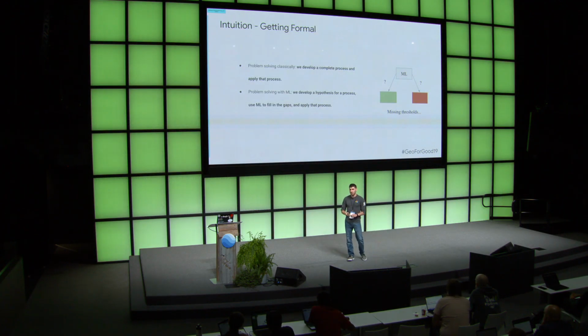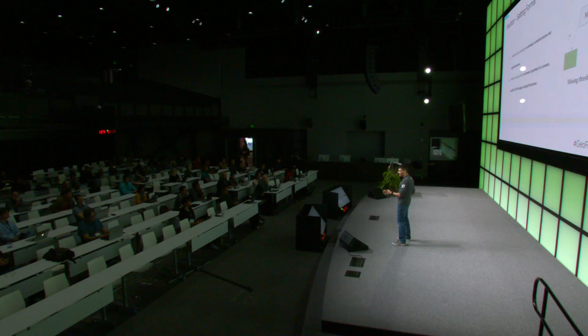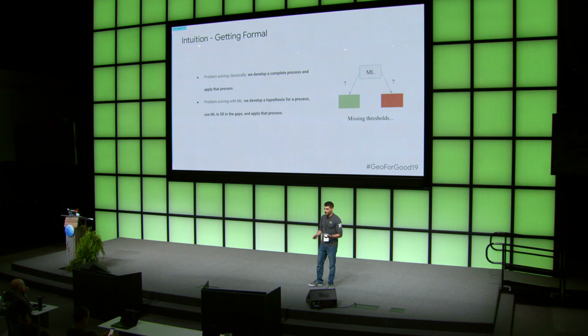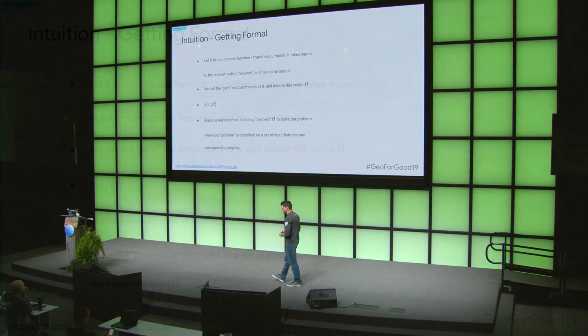Machine learning is when you know some of the process, and you certainly know how to apply it, and you have gaps in your process. The whole point of machine learning is to fill in these gaps. As of 2019, we don't yet have something that will handle unknown gaps like, how do I even begin to solve this problem, and I don't know how to apply it. But we do have things that can handle, I kind of know how this should work, but I'm missing some gaps. In our analogy here, you have a decision tree, but you don't know where those thresholds are, and you want to find them. And this is machine learning, at least as the treatment that we give it in 2019.